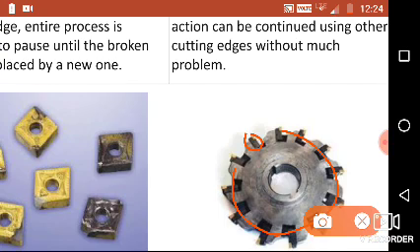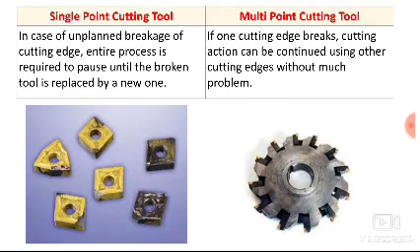So that is possible in a multi-point cutting tool, which was not possible in a single point cutting tool, because as you are using only one insert at a time, you have to replace that insert, or you have to fix that insert again. But here, as one single insert has failed, you can remove the material with the help of other inserts. So that is another difference between the single point and the multi-point cutting tool.